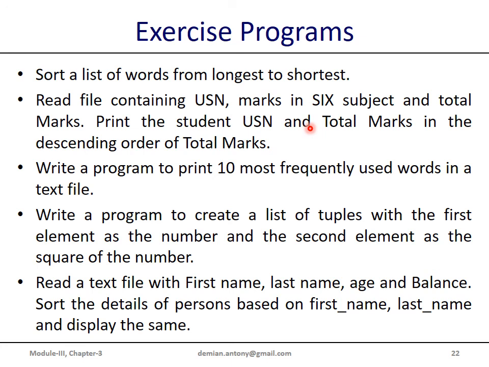Then create a list of tuples, marks and USN. Then sort in a descending order, and then you print. You have a solution. This is also explained in this PPT, and this is another very simple program creating a dictionary with two elements where the key is the number and the value is the square of that number.